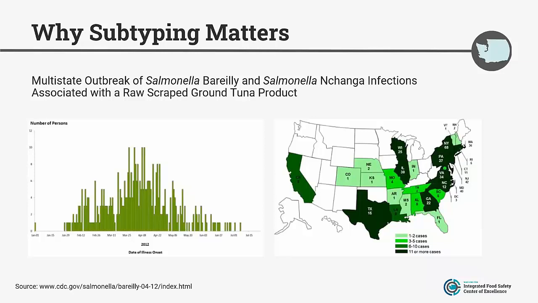But being a good epidemiologist, we followed through and answered every sub-question, even if the original answer was no. And when we got to the spicy tuna roll question, the patient paused for a minute and said, "Oh, you know what? I actually did. An acquaintance had bought spicy tuna rolls and I tried one." And it was at that moment, this outbreak we were well into it, and the hypothesis had already been established that it was associated with raw scraped ground tuna that was often used in spicy tuna rolls.